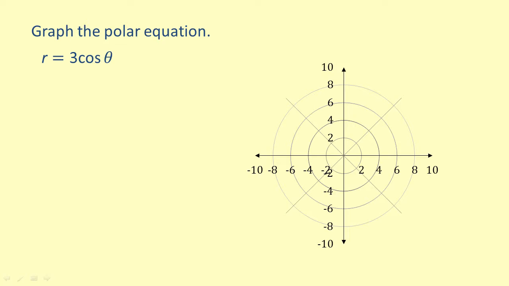Now that we've found the zeros and the maximum value, we can plot the equation on a polar grid. First, we'll want to create a table of values. Let's use values from zero to pi in increments of pi over four. We already know that the value of r when theta equals zero is three, so we'll write that in the top row.